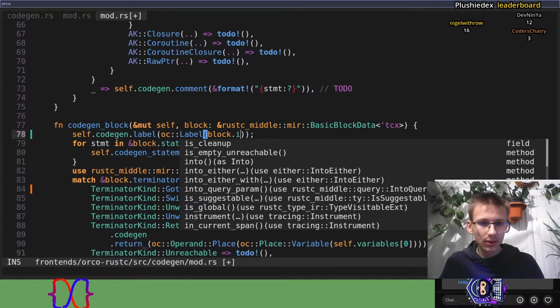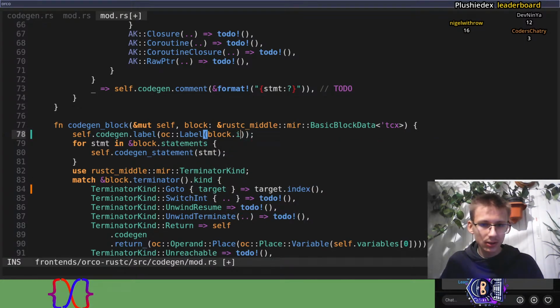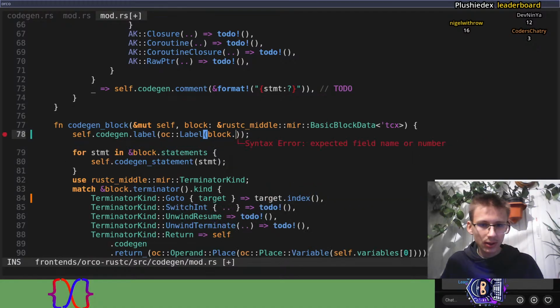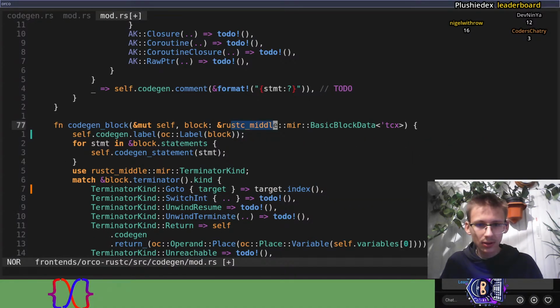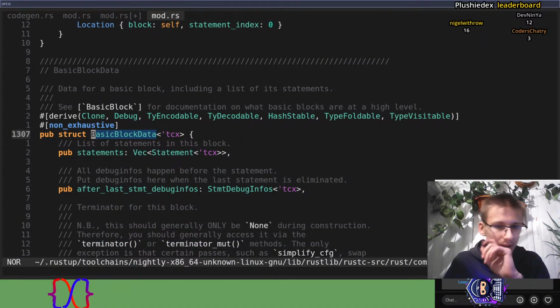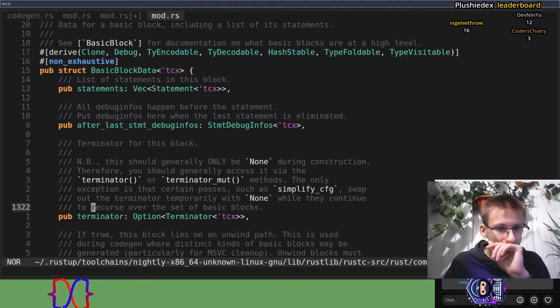Block ID, index or something. No way, we don't have index here. Yeah, we don't.